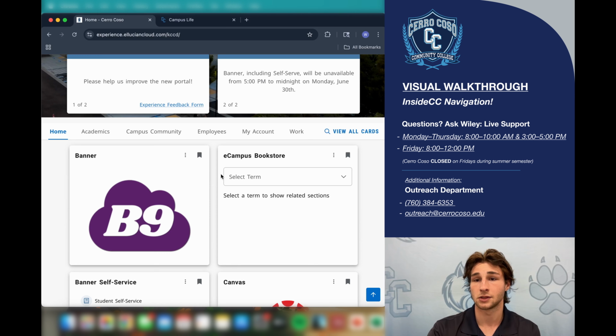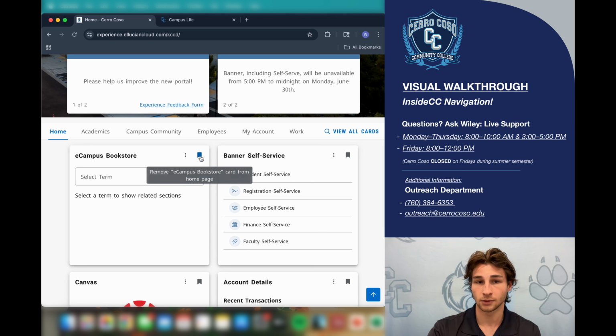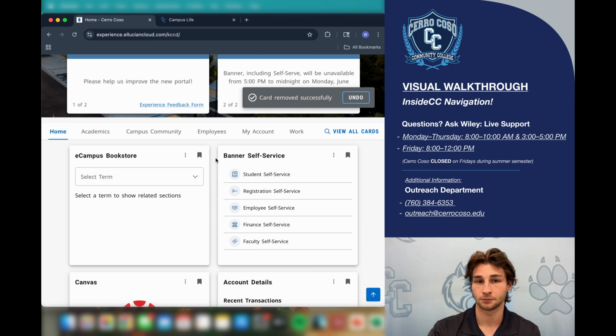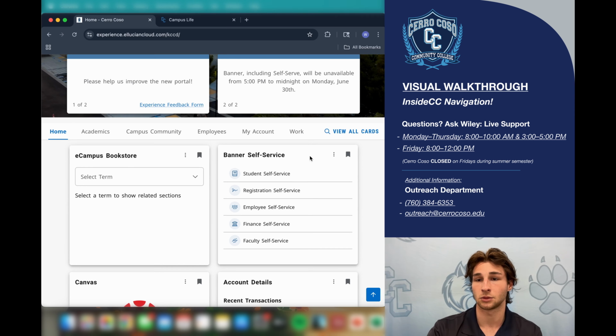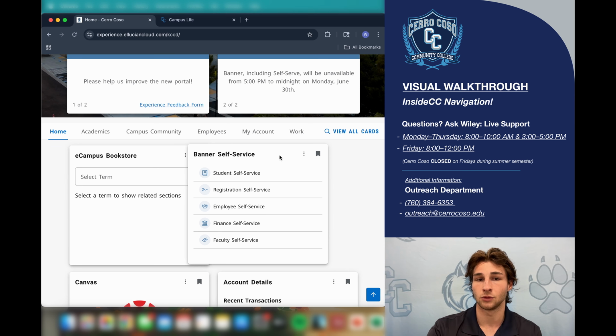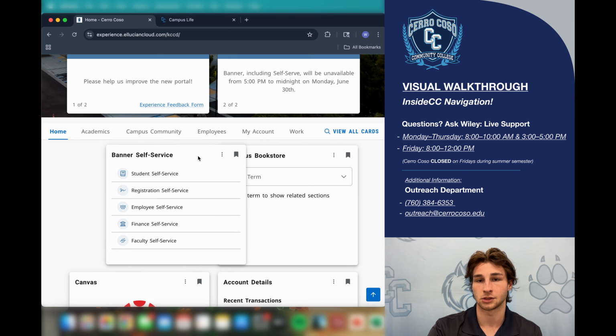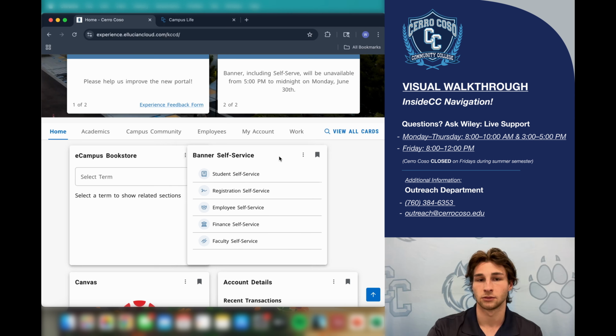To further customize your Home tab, you can get rid of a bookmarked card by unchecking the bookmark icon, and it will get rid of it immediately. You can also change the arrangement by hovering over the white space of a specific card, clicking and holding down, and then moving with your mouse cursor to change the arrangement of these cards.